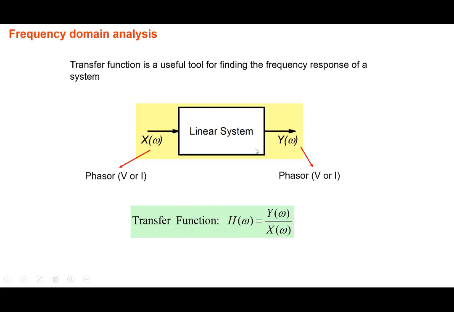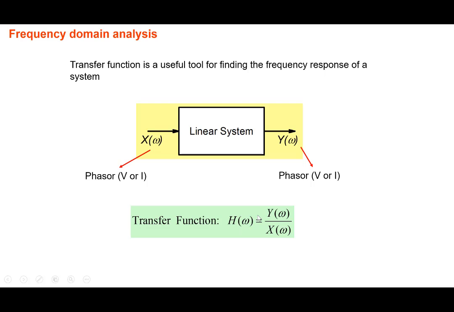And because it's a linear system, note that the absolute value of the magnitude of Y is not of interest. It's the ratio of Y(omega) by X(omega) which is of interest, right? Okay, so that's what we mean by transfer function. We are applying something at the input, and we are getting something at the output. The ratio of output by input is what we call the transfer function. And we've been saying frequency domain analysis means we need to look at this transfer function as a function of omega, as a function of frequency.